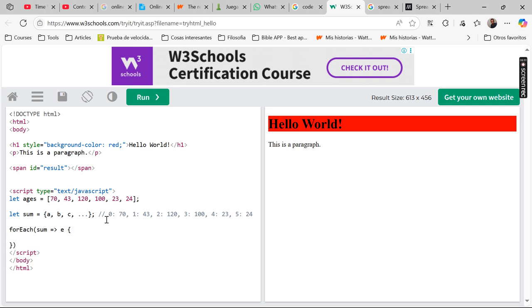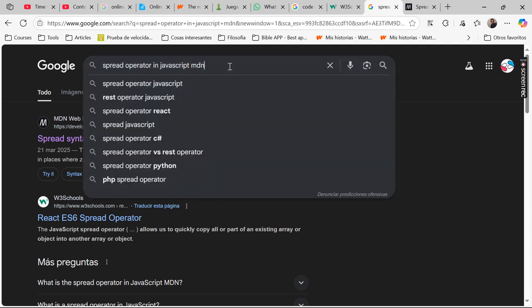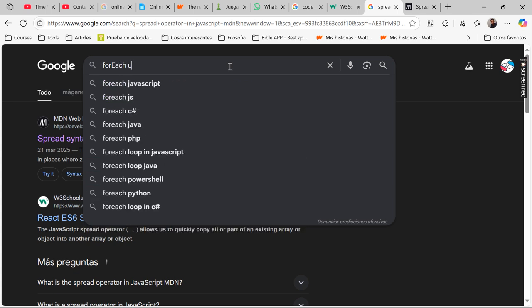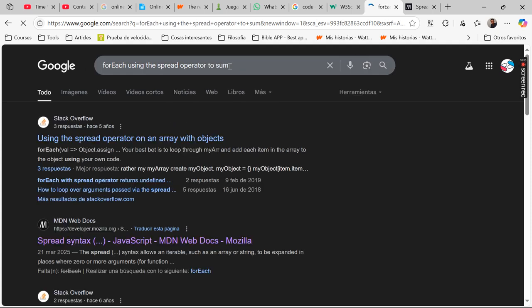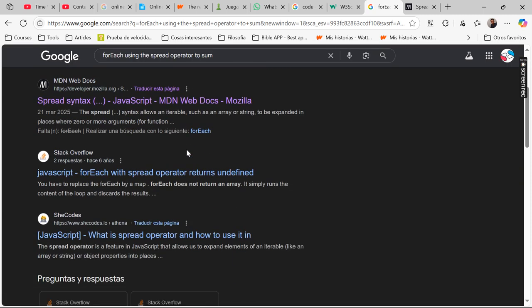And in here, we're going to put something like return e plus e or something like that. I mean, it's super simple. Let's look for that. Give us a forEach using the spread operator, and you will see that that's very often used. Let's see.